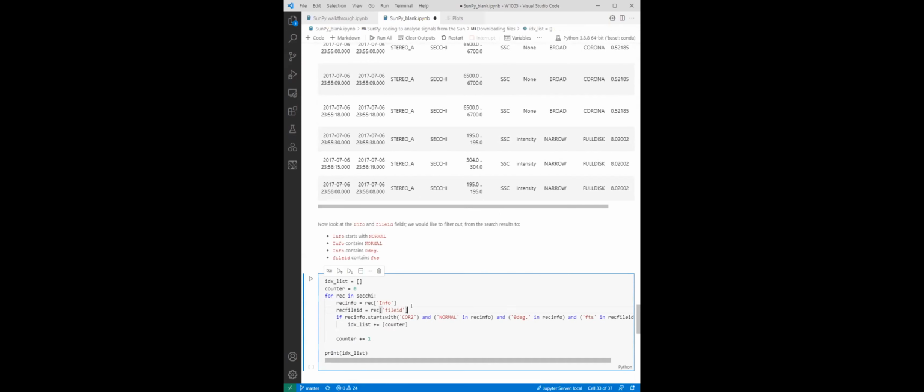Okay, there are many records, and we want to limit the data to only the relevant ones, and we just search for the relevant info in the info and file ID fields of this record in the SECCHI output. And we can execute this to limit the result to this one, but still too many data to be downloaded.